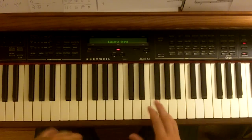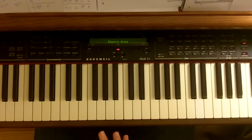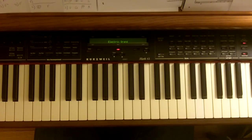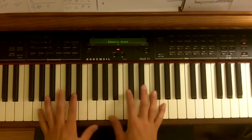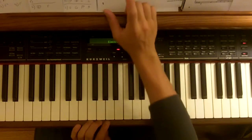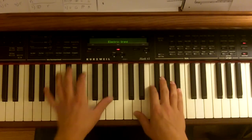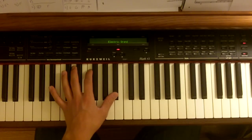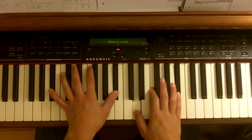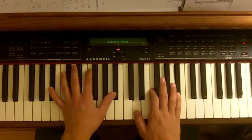Okay, and then it changes and does the "won't be wrapped under a tree, I want something that lasts forever, kiss me on this cold December night." Okay, so we're gonna go through this last part, "won't be wrapped under a tree," which is after the "there's nothing else that I will need this Christmas." So then it goes into "I won't be wrapped under a tree."